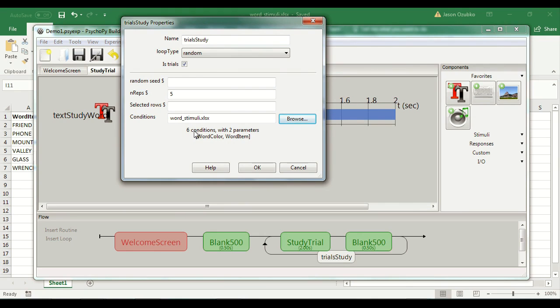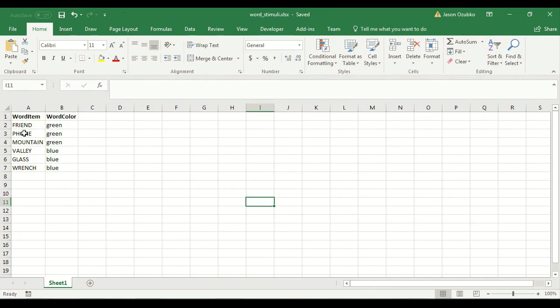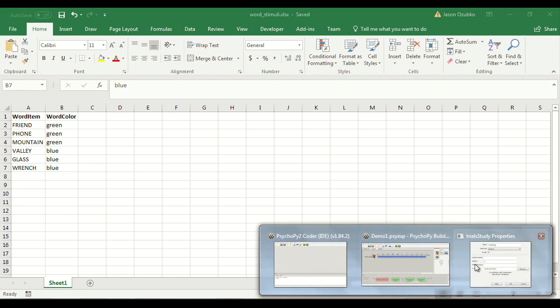It says that we have 6 conditions with 2 parameters, and it's identified word color and word item as parameters. If we look back at our Excel file, we had 2 parameters and we had 6. It's calling these conditions, but we'll call them 6 stimuli. And so PsychoPy is detecting that we have 6 items to load. This is great.